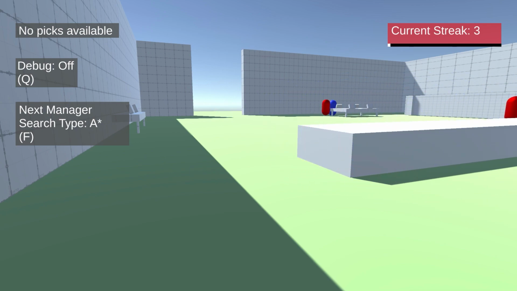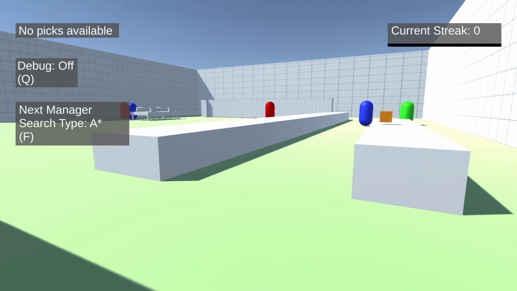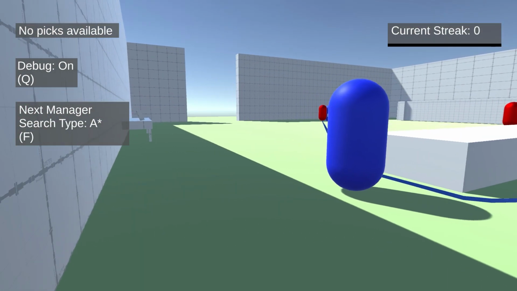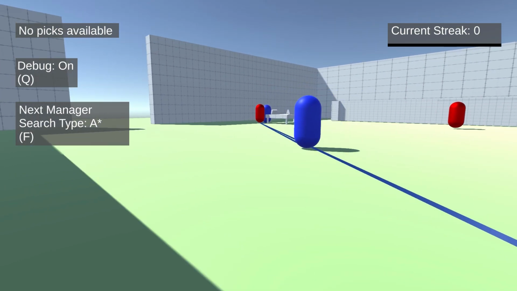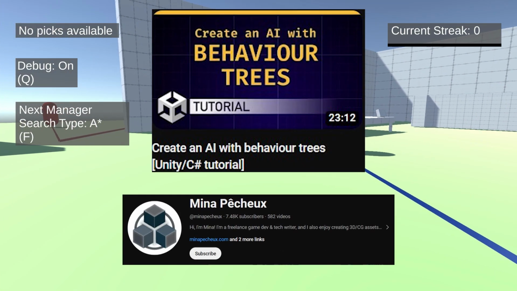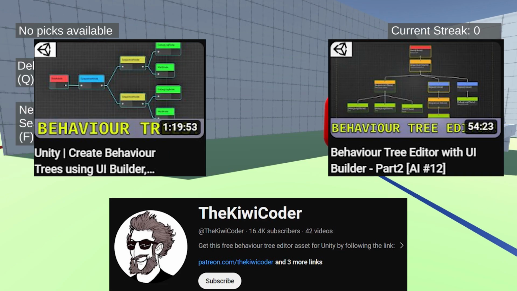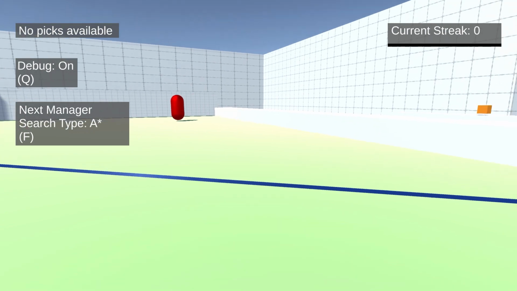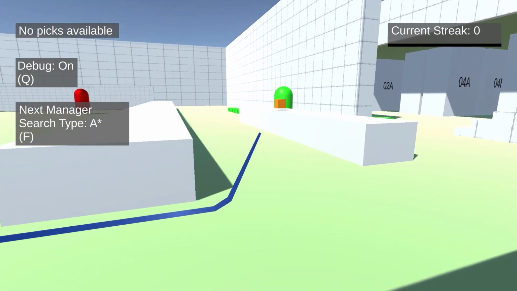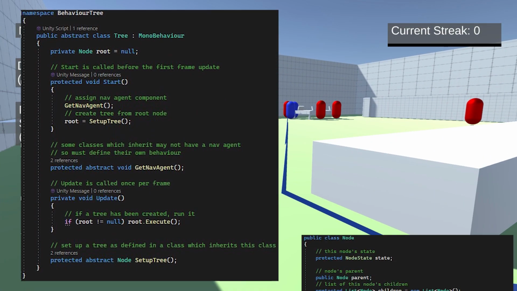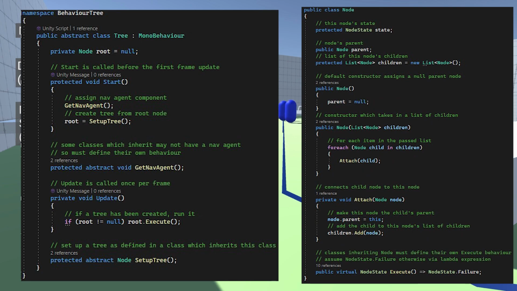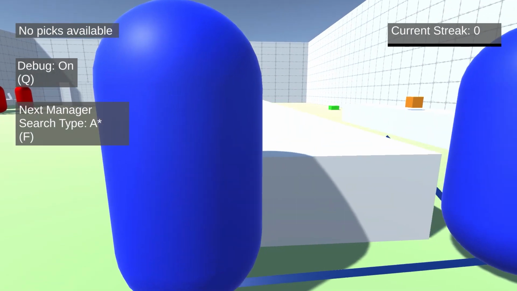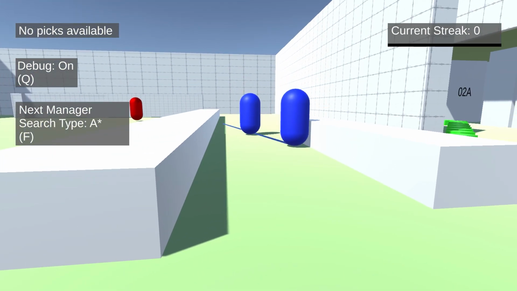The behaviour for the staff is simpler, but there were issues when creating the classes for the tree and nodes, as I had not created a behaviour tree myself before. I spent a lot of time researching implementations online, such as tutorials by Mina Pesho and the Kiwi Coder on YouTube. Both were very useful and had a lot of in-depth information, but had more functionality than I needed. In the end, I used the base structure for the tree and node classes as shown in Mina Pesho's tutorial, but omitted functions for searching for data throughout the tree, and I created my own condition and action nodes.